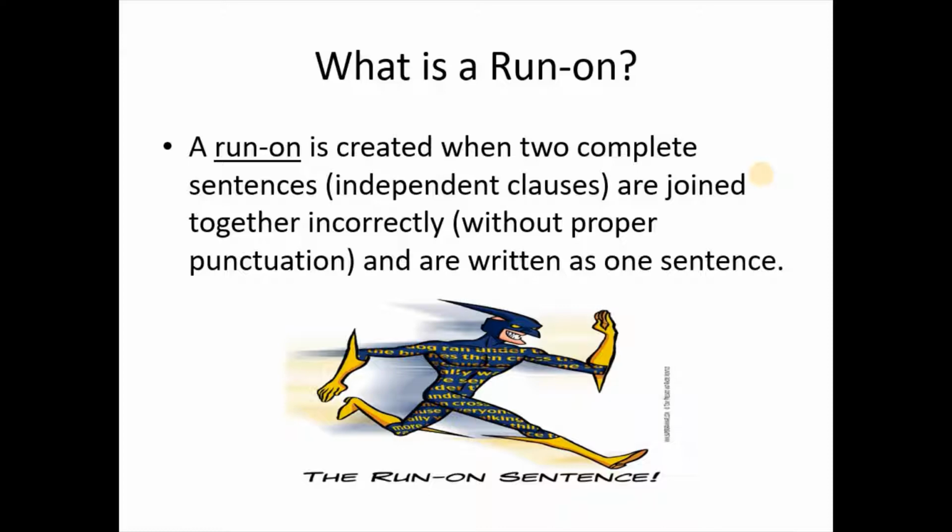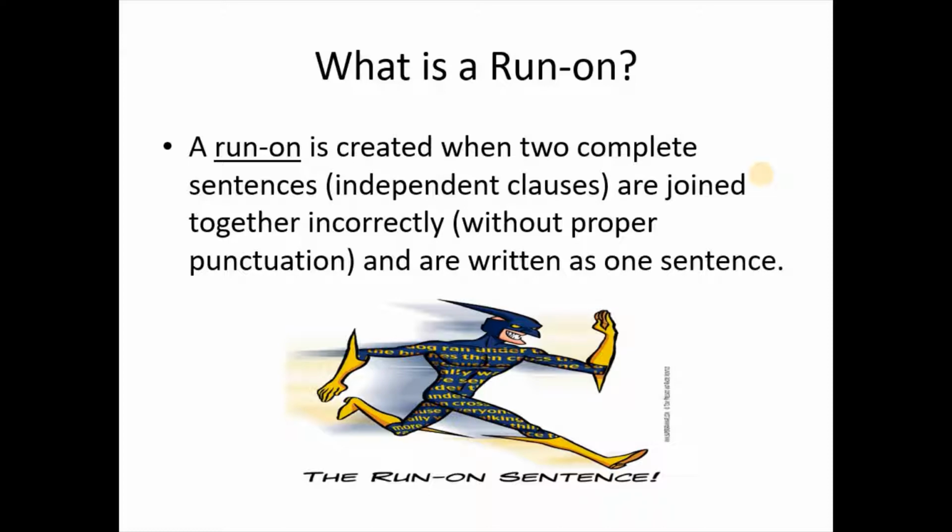In the previous class we learned about sentence fragments. Today we're going to learn about another important common mistake that a lot of students make in their writing, which is a run-on. What's a run-on? A run-on is created when two complete sentences or independent clauses are joined together incorrectly or improperly.